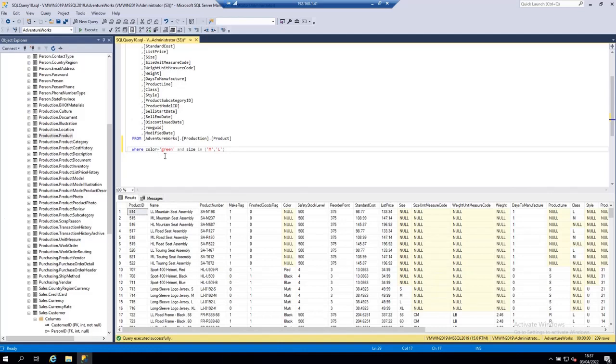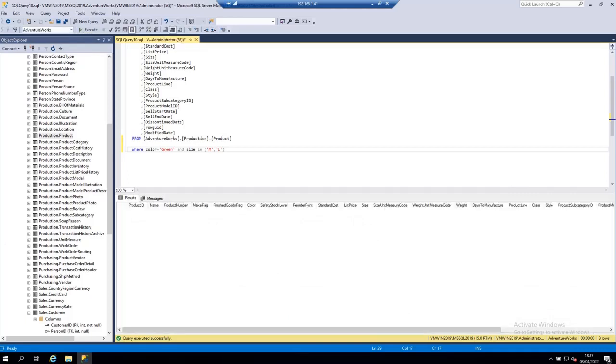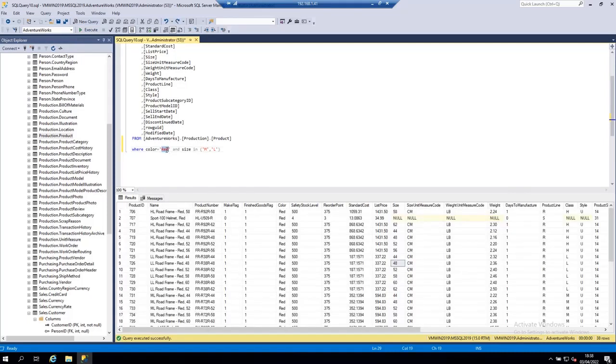And here I think all the colors start with a capital letter. Let's run this query and we have no products with the color green and the size M or L. Let's change the color. Let's do red instead of green, and we don't have any. Okay, let's change the color.